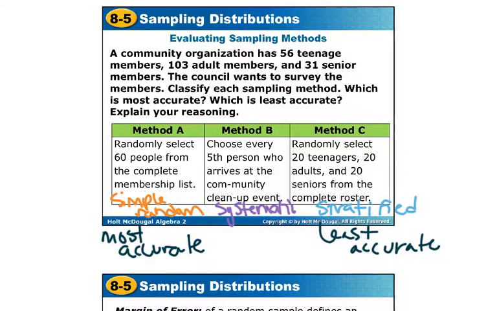has an equal number of people from each group, but since the total numbers are so much different, I mean, if you're doing 20 of the 31 seniors, you literally have represented 2/3 of them, or 66%, versus the adult members, you've literally only done like 20 out of 103, so 20% of them. So 66% versus 20% isn't really very equal. So we've got inequitable percentages that are surveyed. I mean, it looks like you're being even because, oh, sorry, that's the method C.